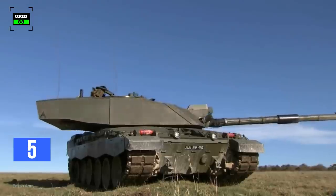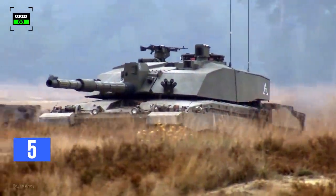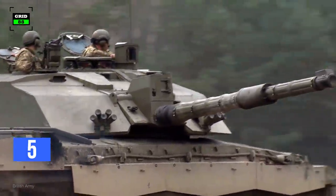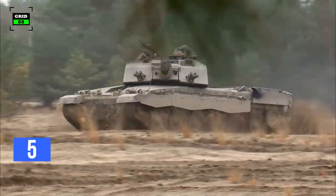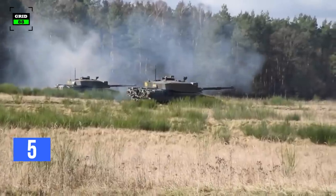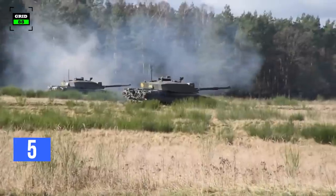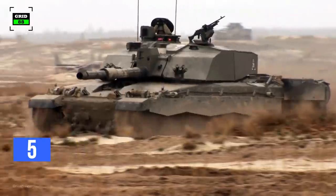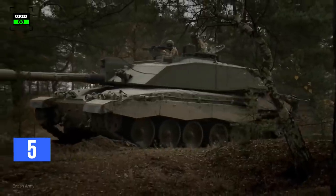In contrast, the Challenger 2 is armed with a 120mm rifled gun. Made from high-tech steel and alloys, this is the only rifled gun fitted to a NATO tank. Other features include a thermal sleeve, fume extraction, and electric stabilization. The gun is loaded manually and is compatible with all NATO standard ammunition. The turret is capable of 360 degrees rotation, and the weapon elevation range is from minus 10 degrees to plus 20 degrees. The gun can hit a moving target with armor-piercing rounds from more than two miles, while high-explosive squash head rounds have a longer range of five miles. The Challenger 2 is also equipped with a 7.62mm chain gun located to the left side of the main gun, and the loader has access to a 7.62mm anti-air machine gun mounted on the roof of the tank.